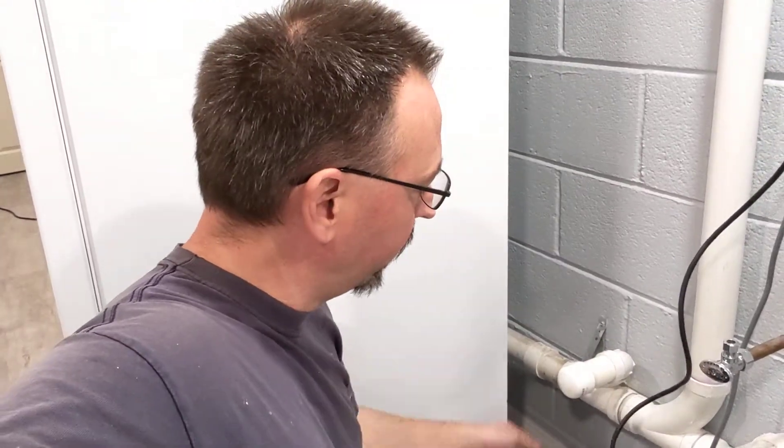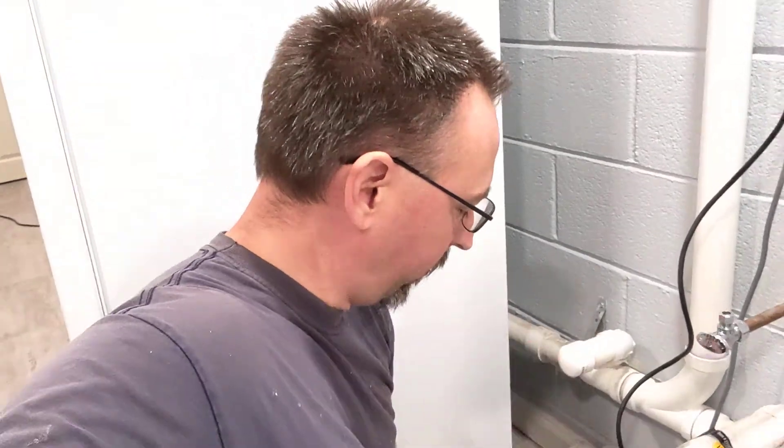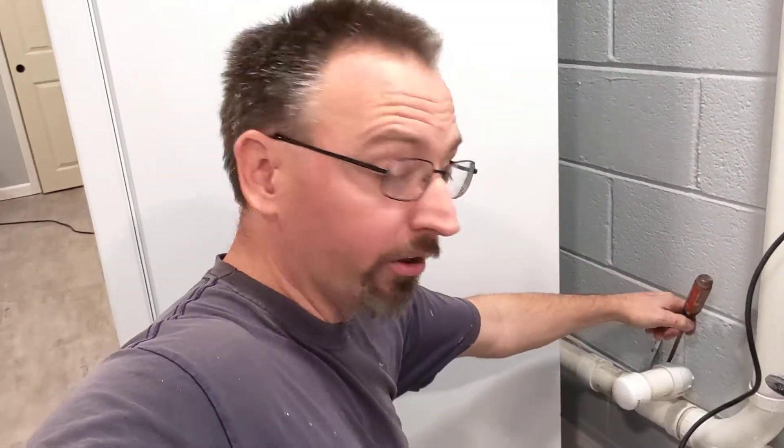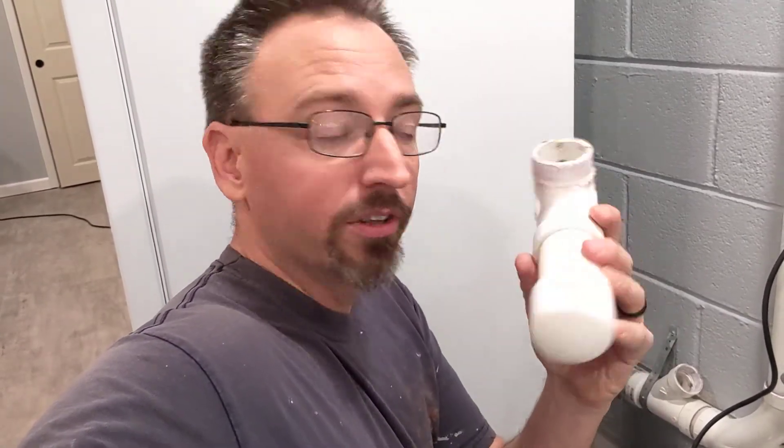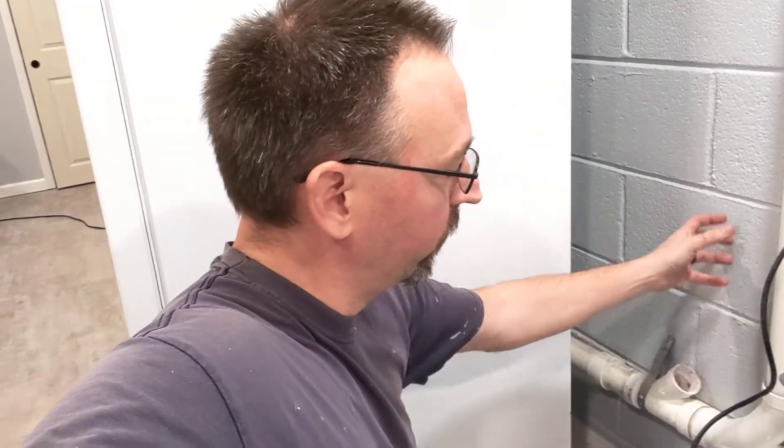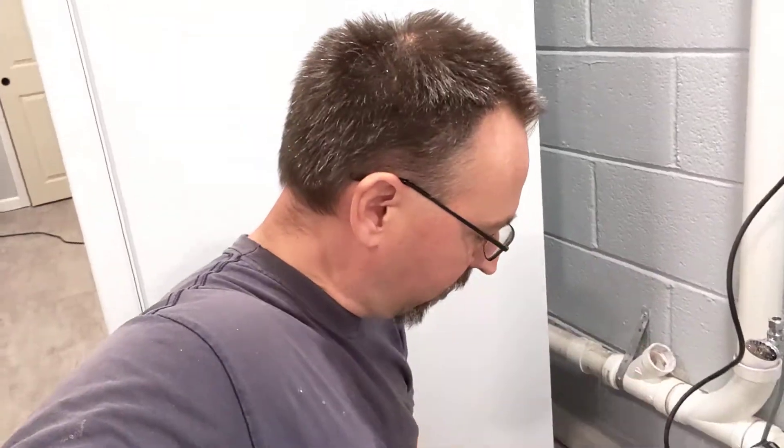So we're kind of at the end of things here. We've heated up the different sides of this, and now that we've got it all heated up, we're actually able to twist and work and play this back and forth. Sometimes you get a little screwdriver in here and loosen things up, and then you're actually able to get it to come apart nice and clean and easy. Now what we can do is put another fitting in here — another elbow, whatever we want — and tee this off.